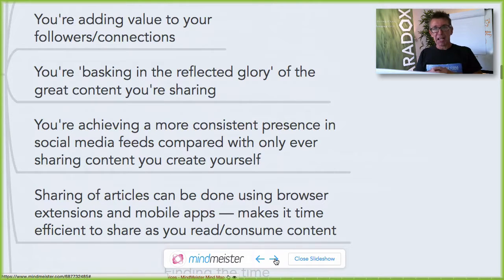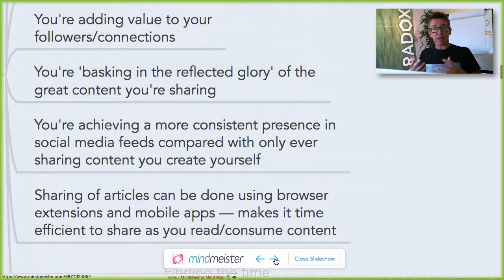You're sharing the love. But another thing that happens is you're effectively basking in the reflected glory, or at least the reflected authority of the great content that you're sharing. As a parallel to that, if you've ever had a conversation with a client or a colleague of a book, let's say it's a business or professional or philosophical self-development type book, not maybe something fictional, but you share that you're reading this book and they've maybe read it or they're interested in the topic, it creates a connection, it creates an affinity, and you're actually seen in a better light by sharing that. Same thing happens with content curation.